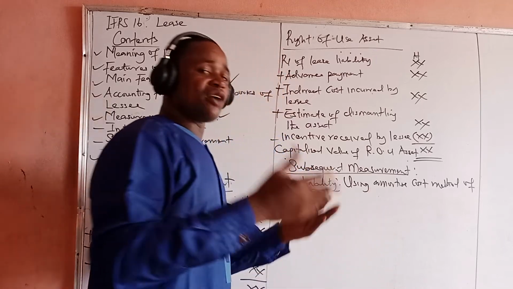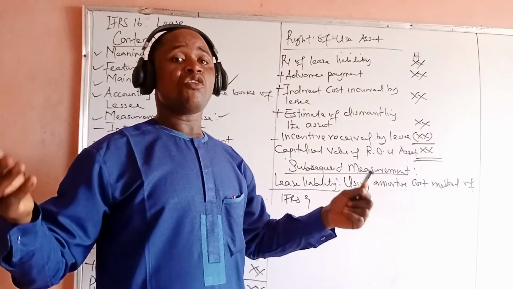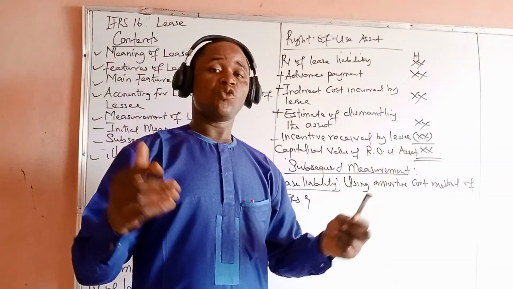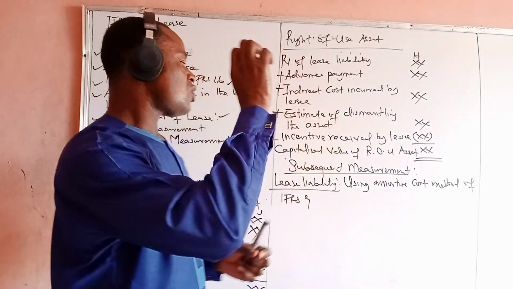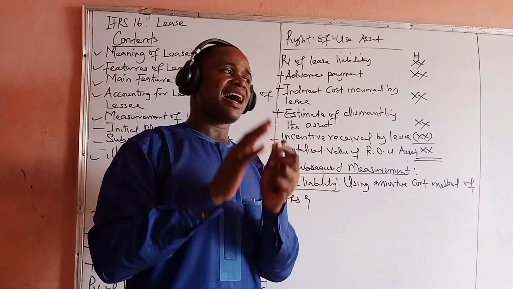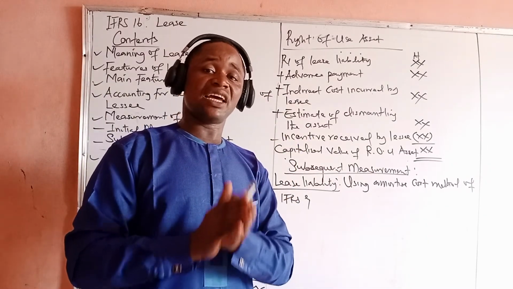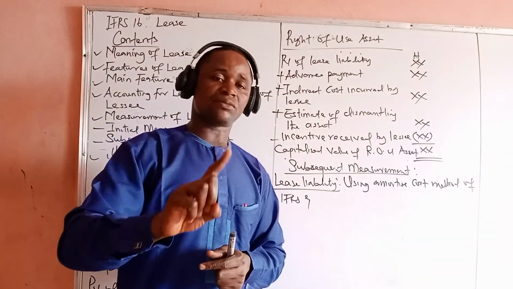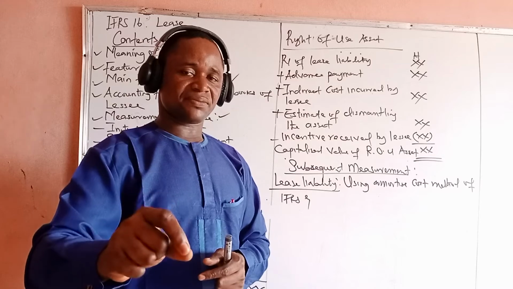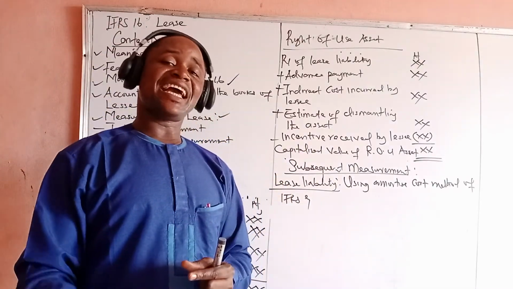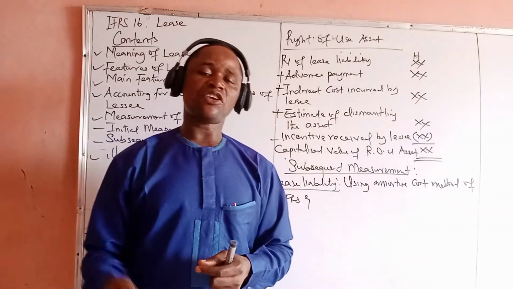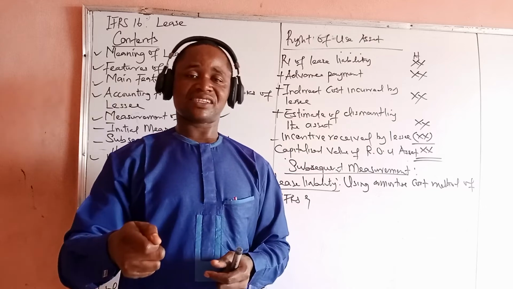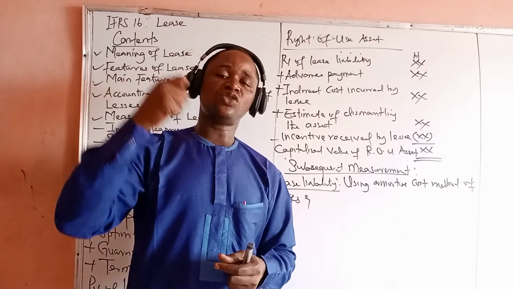It is the method that allows us to spread the total lease liability, with the interest, over the lease term. So to apply this amortized cost, you must do what is called an amortized cost schedule. Exactly. Now, to do your amortized cost schedule, you must understand two things. Number one, when do you make your annual installment? Is it at the end of the year? If it is at the end of the year, it is in arrears. Are we there? That is, you are paying your annual installment after you have used the asset, or at the beginning of the year, which is in advance. It means you are making your annual installment before the use of the asset.